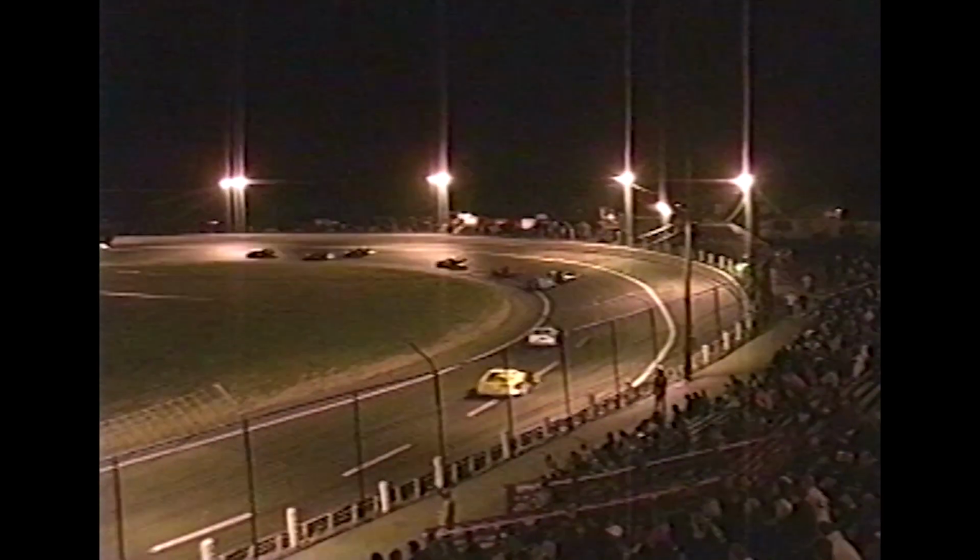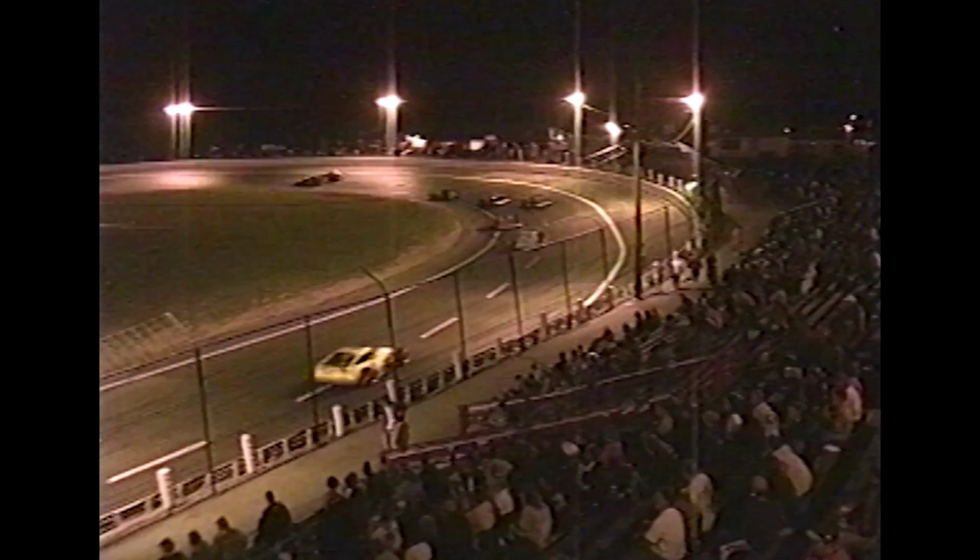Gada right now works off of turn number 4, down to the stripe. Only 6 laps remain on the Budweiser scoreboard. Your leader, Dennis Gada. Looks like the rest of the pack trying to catch up to Dennis Gada. Now, he's between some slower traffic. This is allowing Burnt to make his way around the speedway, pick up a little bit of speed. He's going to have to get by Wendell Daly on the back straightaway. These cars will move out. Let young Eric Burnt make his charge towards the front, but laps are counting down quicker than Eric would like them to. 4 laps showing on the board.